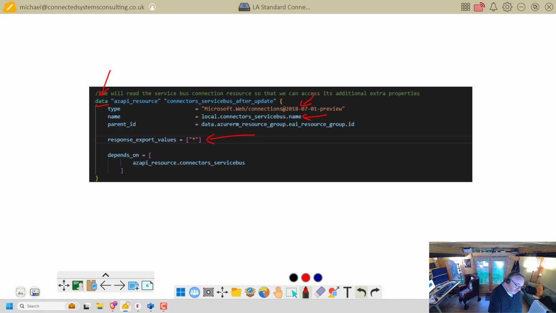And what I'm going to do here with this depends on is it's going to basically run after the resource has been created, and it's going to read any properties that connector creates. So, for example, there'll be some stuff in my Terraform that the resource wouldn't be aware of that gets done behind the scenes, and I'm just going to read out all of those properties so I can access them later. And if anything changes, I get a refresh on that. So it's really just a way. There might be better ways to do this, to be honest, but this was quite a reliable way I got to read some of those properties for that connector.